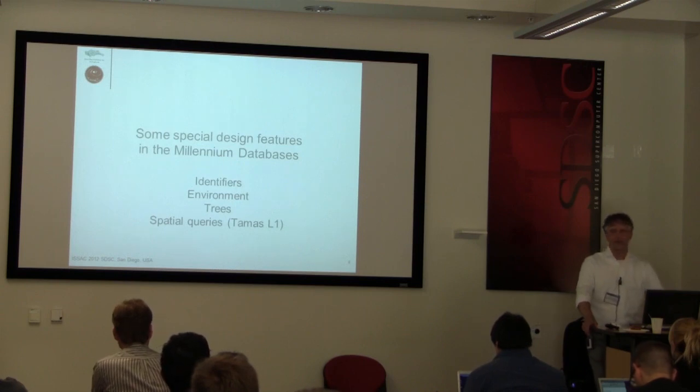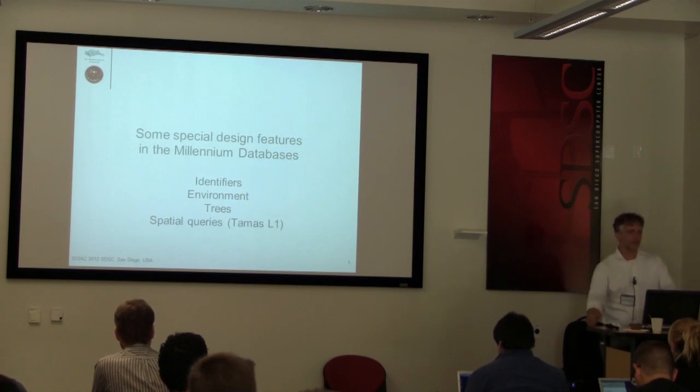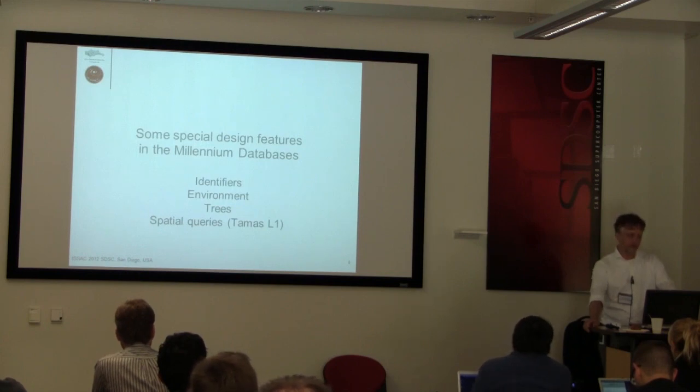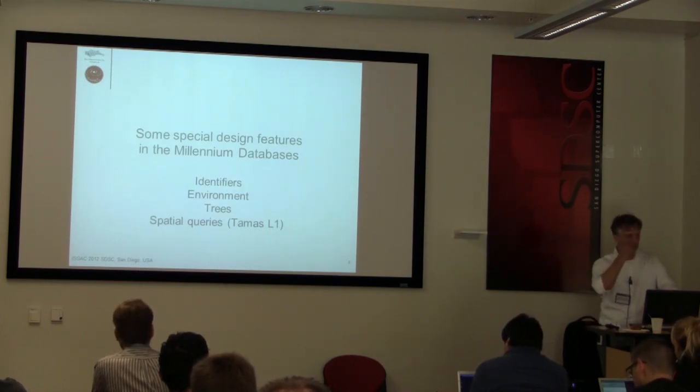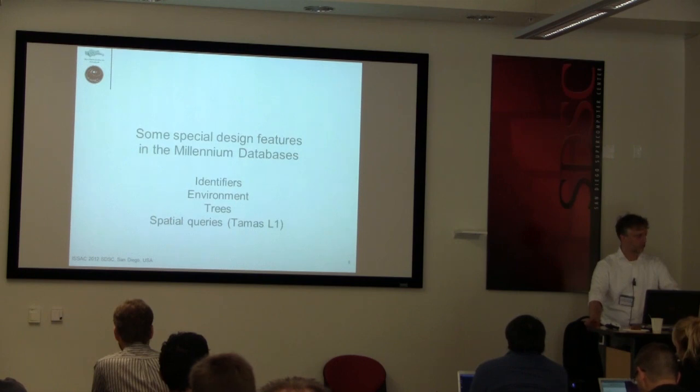So one has to do with a special way in which we define identifiers for the individual objects. There are some tricks that you can do that make it somewhat more efficient, somewhat easier to manage. Then there is something special if you want to ask questions about the environment. We talked a lot also about the merger trees already. How do we store those? You need some special technique. And then in principle, since we have 3D data, you also want to ask questions about things being nearby in space. That is, again, not a trivial thing to do. It's trivial to ask, but not to support in a way that performs well. And Thomas will actually talk about that aspect, I think, later today.